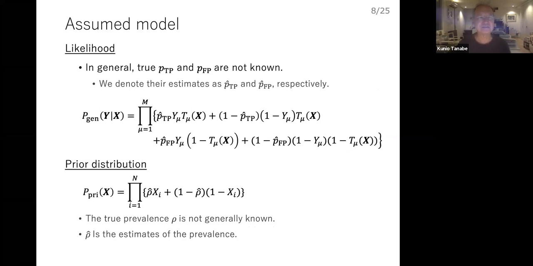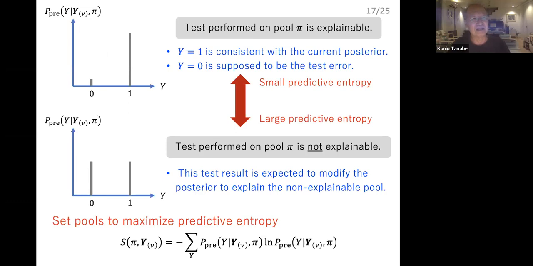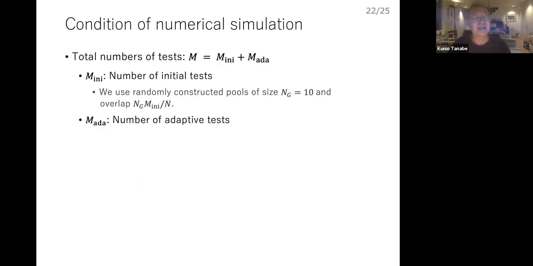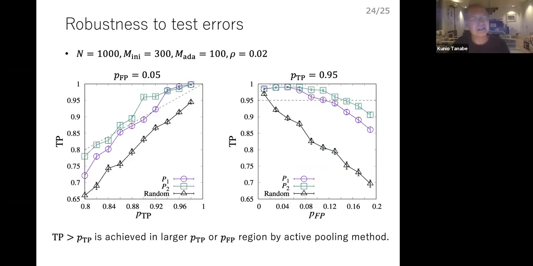May I ask a question? Yes, please. I have a few questions. Thank you very much for very nice, conceptually clear-cut models. And I have a question about the case where the false positive sensitivity and specificity are lower than the ones you mentioned in the simulation. For example, on page 23, how do these curves change when these numbers are smaller? For example, in the COVID case, a PCR test is only 70% accurate or something. How does it behave when these numbers are worse than this current simulation?